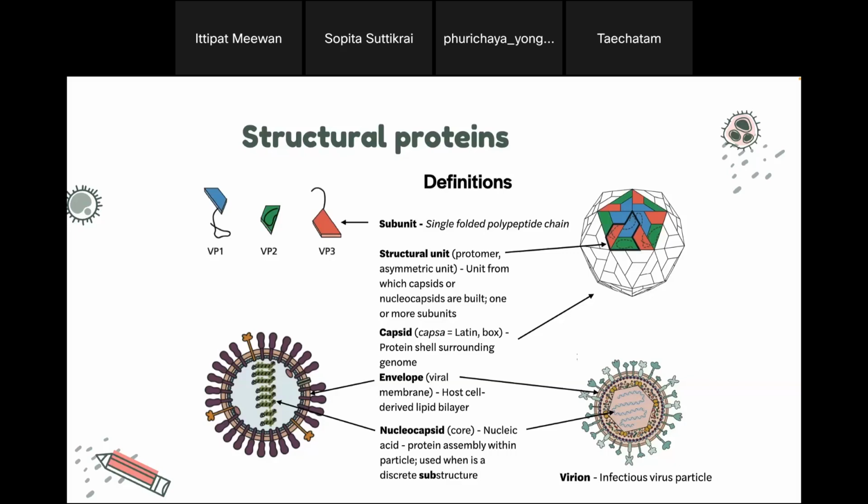Okay, and then another thing that the virus can have as protection is the envelope. The virus has the envelope in order to add additional protection to the viral structure, right? Some viruses contain an envelope, but some viruses do not have the envelope, right? So it essentially depends on the type of virus.